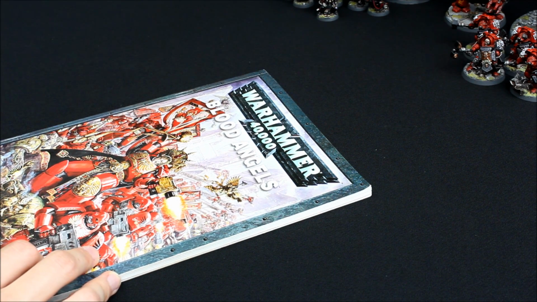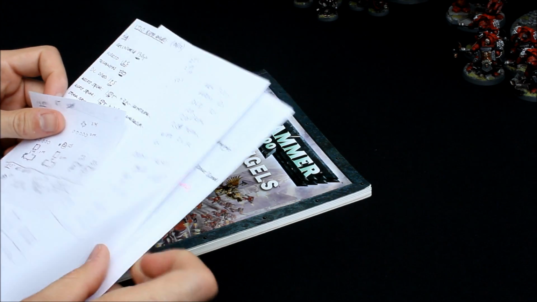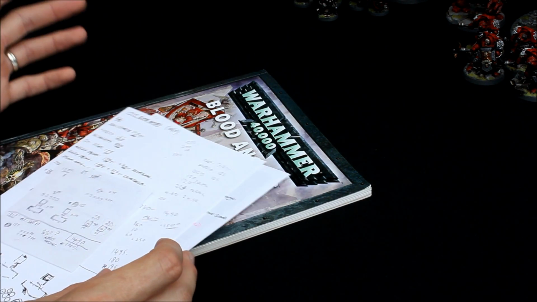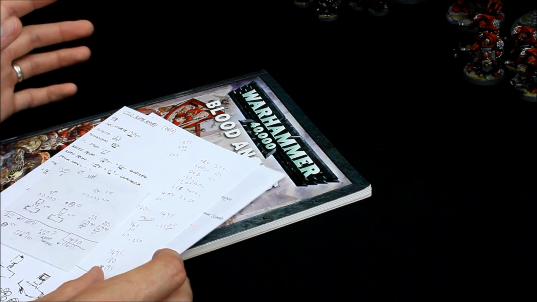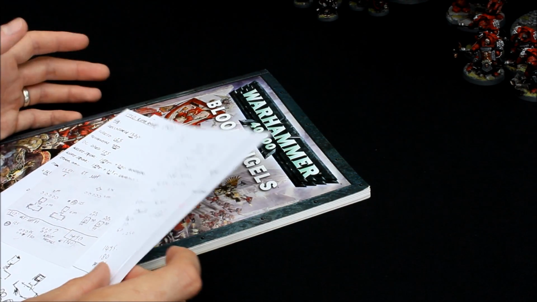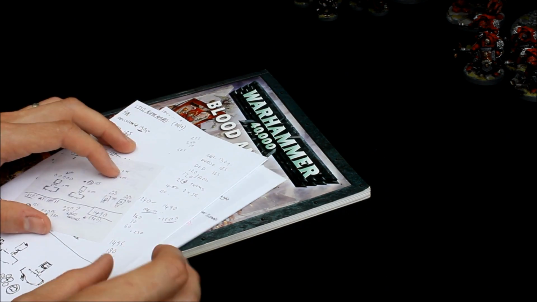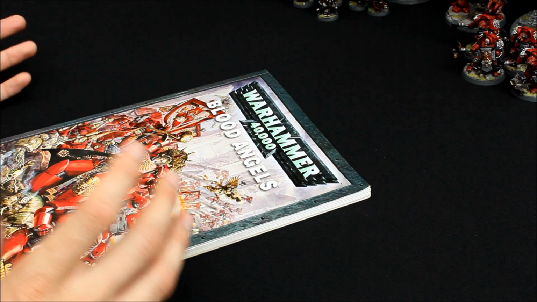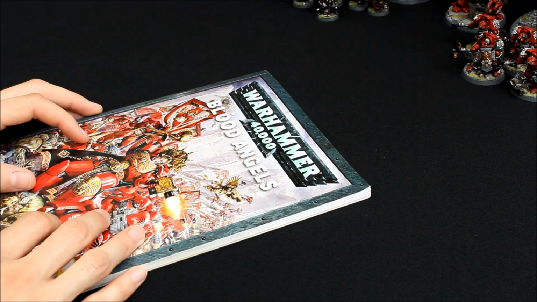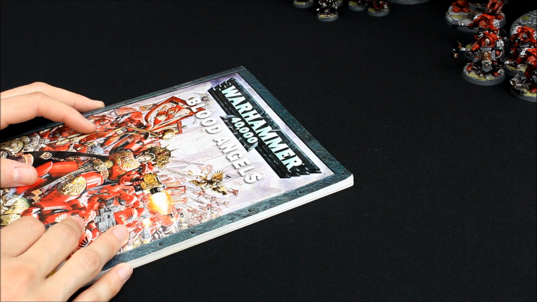So I've built up some lists here, different ones that have worked. I've tried lots of different lists with Blood Angels. I wanted a force that was different, separate from regular Space Marines, something more aggressive than a regular Space Marine army, and hopefully you'll see that in this Tactica video. We're going to look at each unit, why I chose it, how each unit will interact with the other units that I have, and then have an overall game plan and strategy for this force.